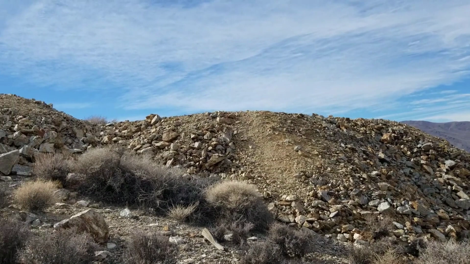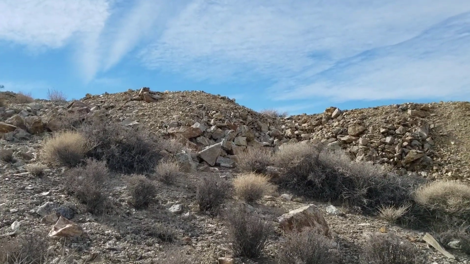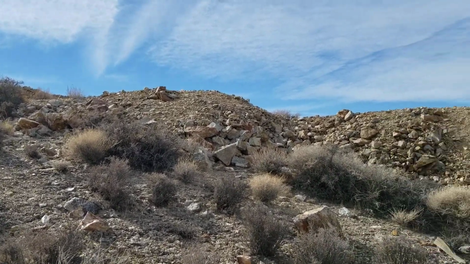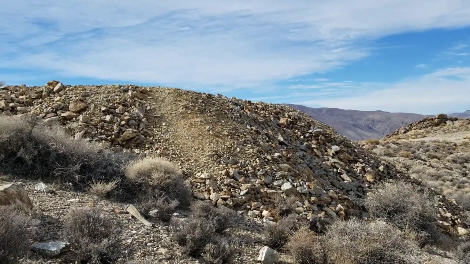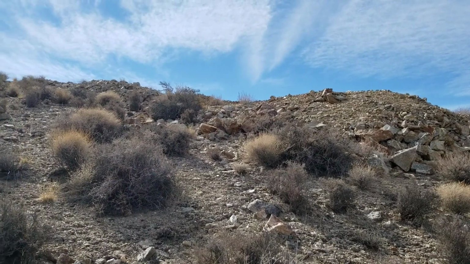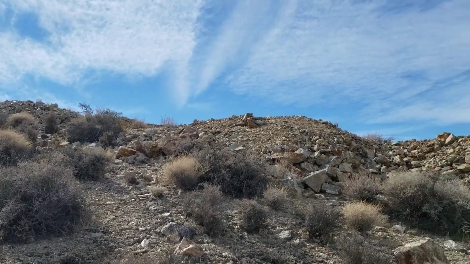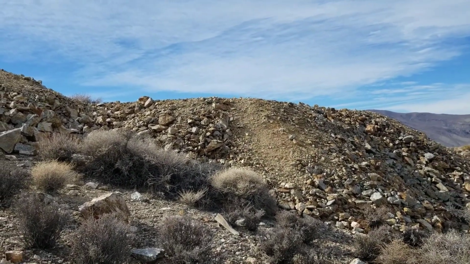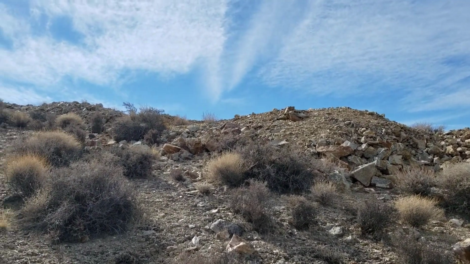A great way to find a mine is to look for the tailings. These are the rocks and the debris that were pulled out of the mine to clear the tunnel. And normally where you can see tailings like this, there's a mine not too far away, probably uphill. I don't think people would have carted all this debris up a hill. They probably carted it downhill. So let's go up there and take a look and see if we can find another mine.